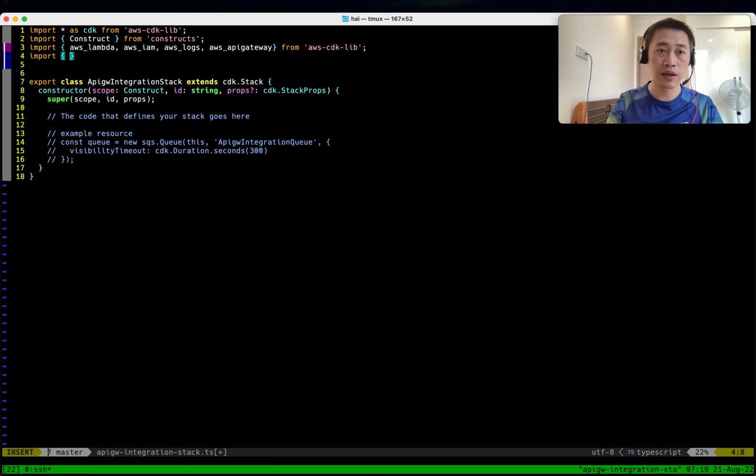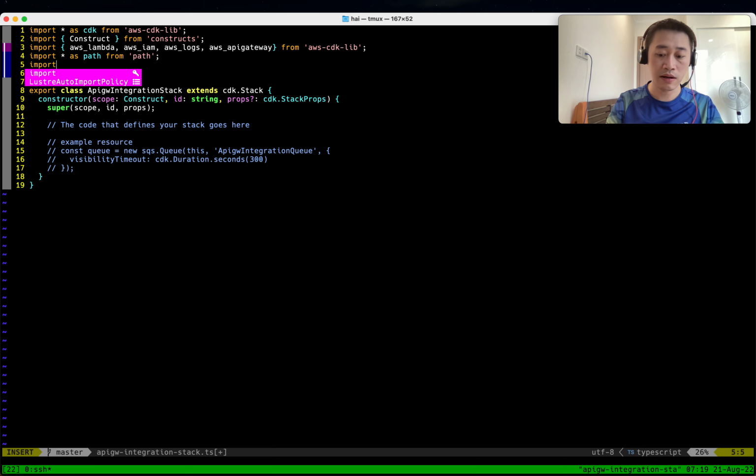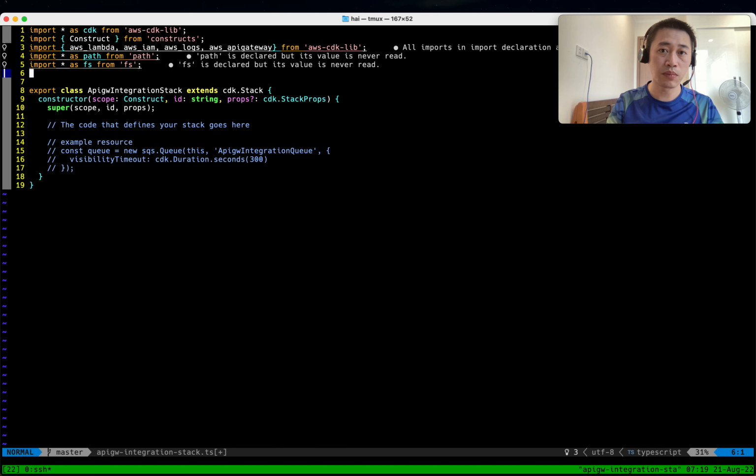Also import the path, and this one to load some code.